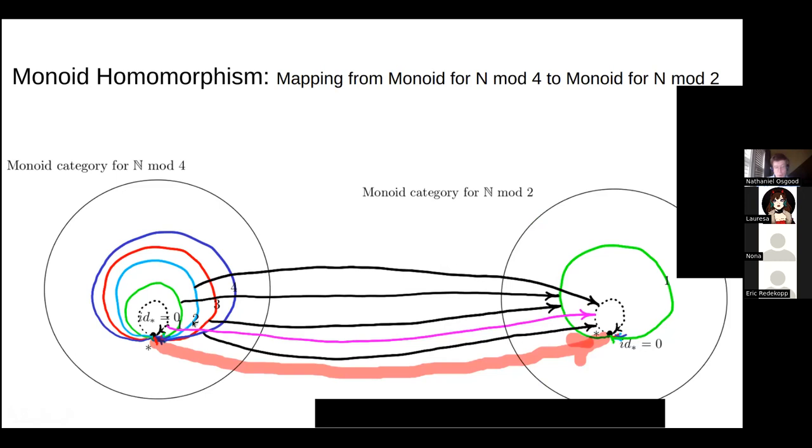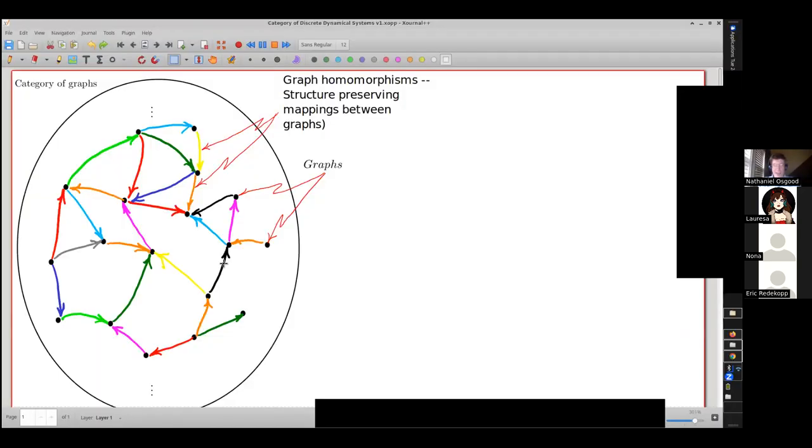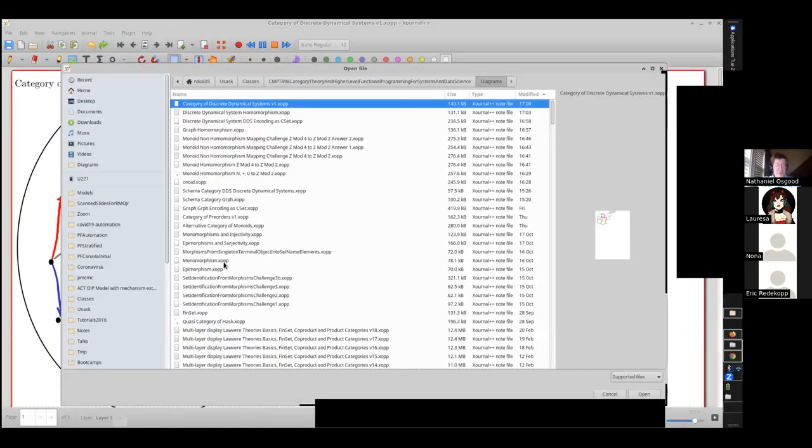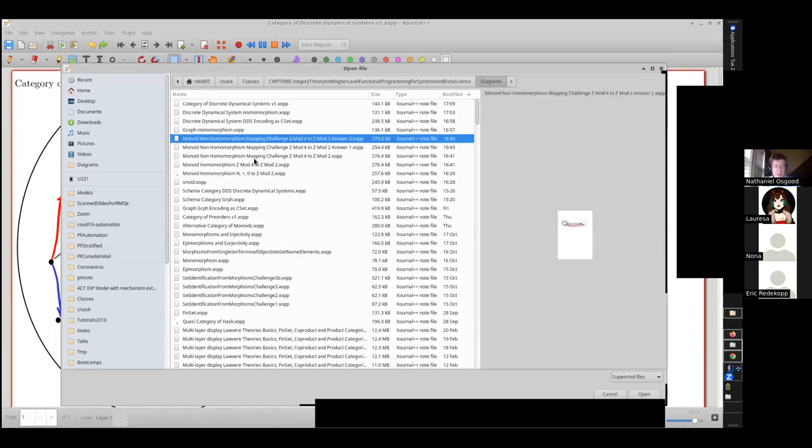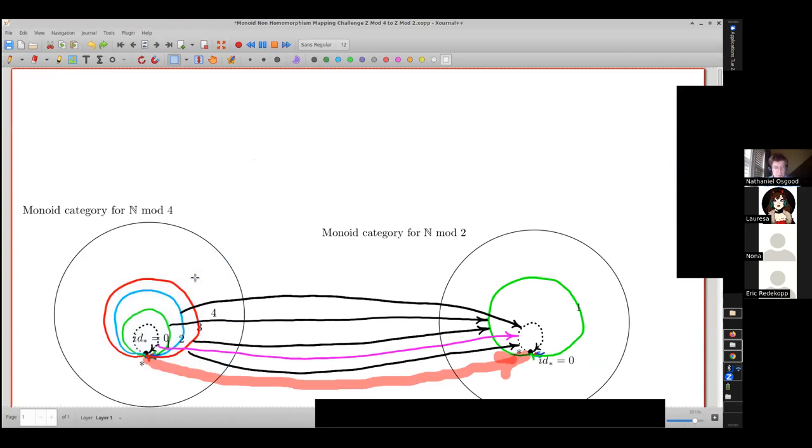If we add 1 to 2, what do we get here on the left? 3. If we add 1 to 3, what do we get on the left? Oh my gosh, this is terrible. This is broken. Why is this broken on the left? 4 should actually be 0. Okay, I'm a rushed boy. Okay, that's embarrassing, but better late than never.